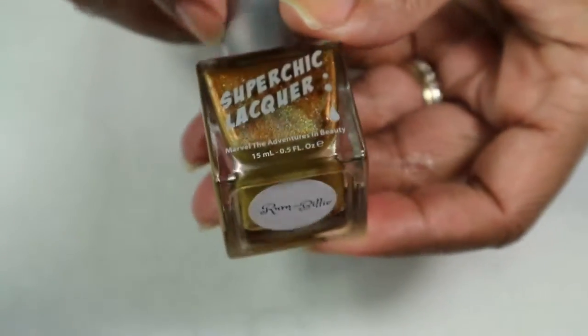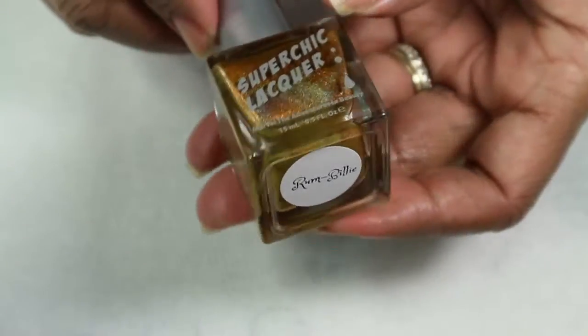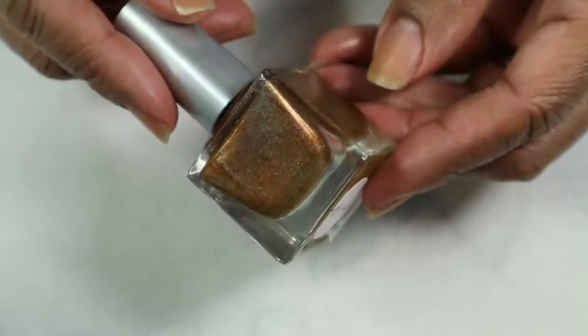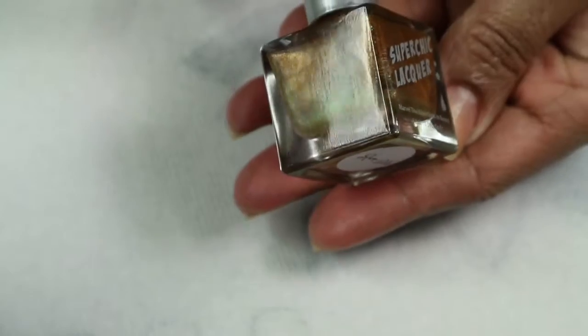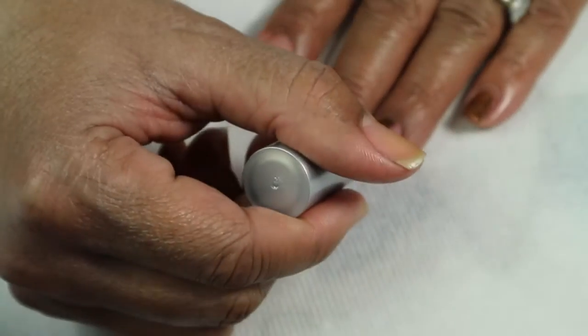This is Superchic Lacquer in the shade Rumbilly. This is a beautiful brown and gold color, and it has some beautiful holographic shimmers in there. It's absolutely gorgeous. Let's see what this one looks like.